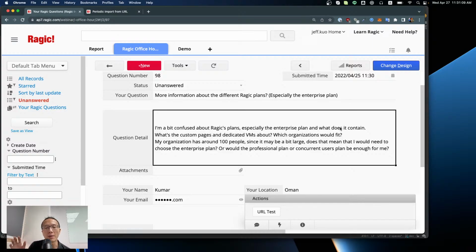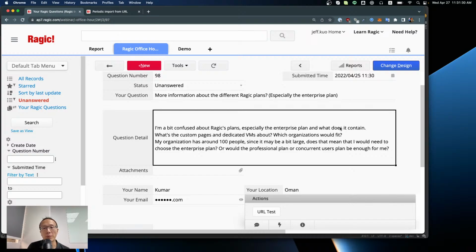So the enterprise plan comes with a dedicated server feature, so that we can move your Ragic installation to a dedicated server. You have more detailed control over when your application should be updated with the latest version, and complete control over the maintenance window of your application.